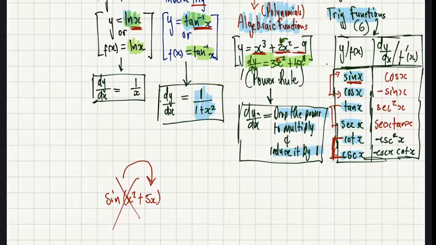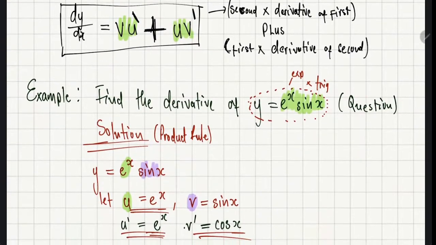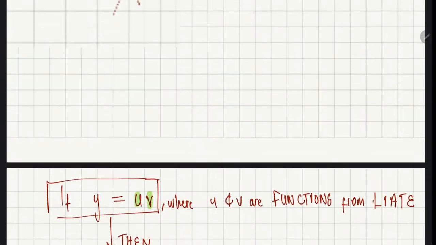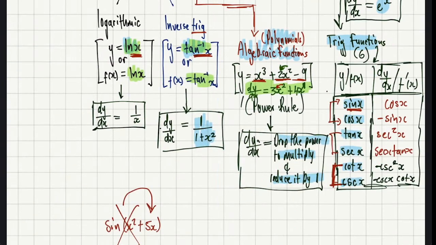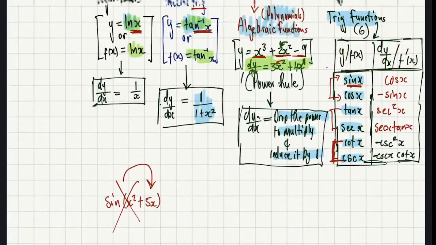So that means the function has been changed. They have put something where there was x. And once that happens, you have to use the chain rule. So let me give you the rules, then we go and do the questions in the exam. So listen, we saw how to differentiate these functions, and we said this table you will be given in the exam. But what we must know is the rules that come after this.